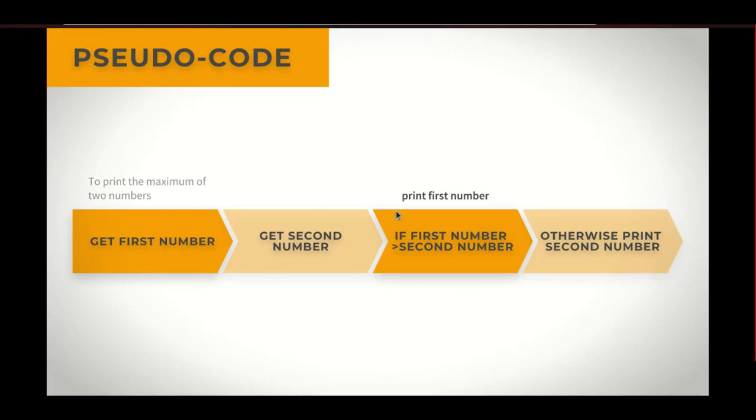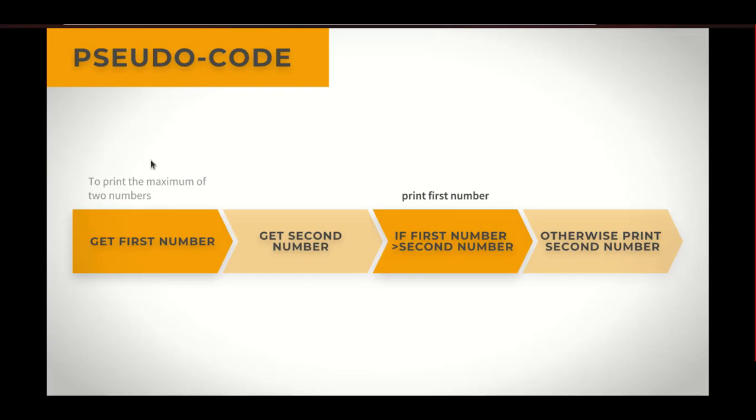So let's see an example. As we said, pseudocode is step by step planning, right? In this example we're going to plan how we want to print the maximum of two numbers. So let's start. If we are given two numbers and want to print the larger of the two, what we need to do is first receive both numbers, right? Then after receiving them, we have to compare them to see which is larger, and print the larger one. Basically straightforward, very simple.